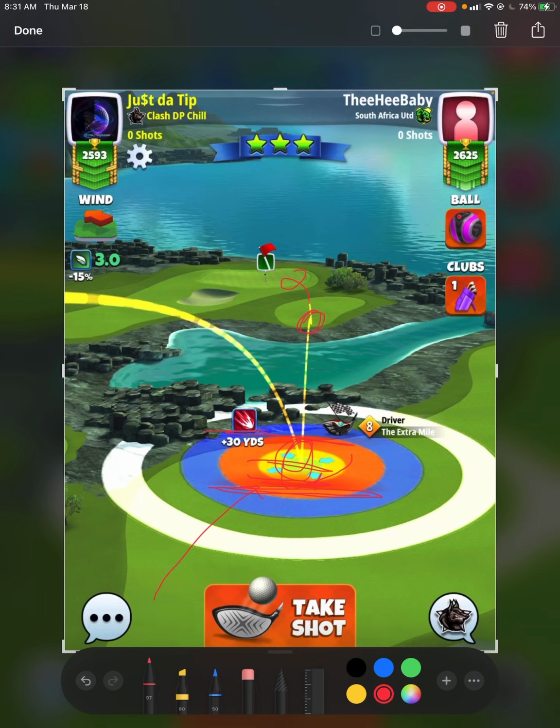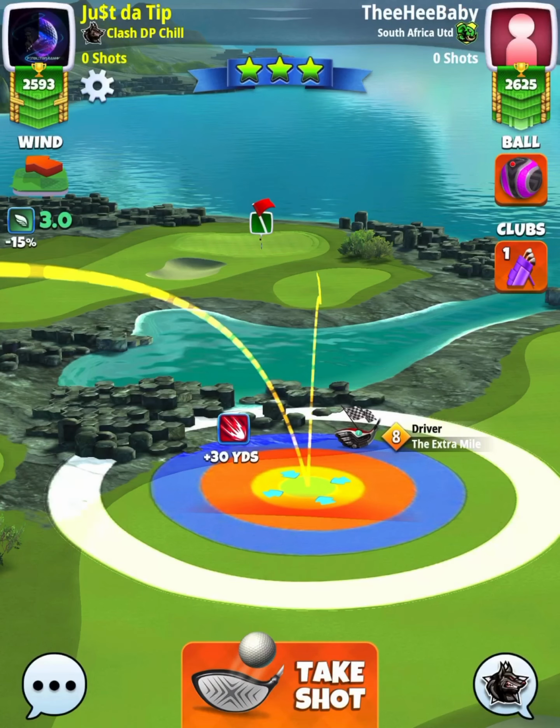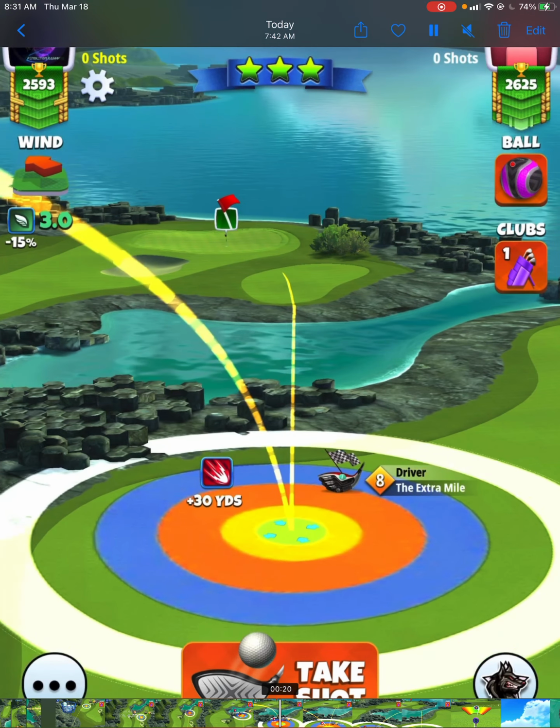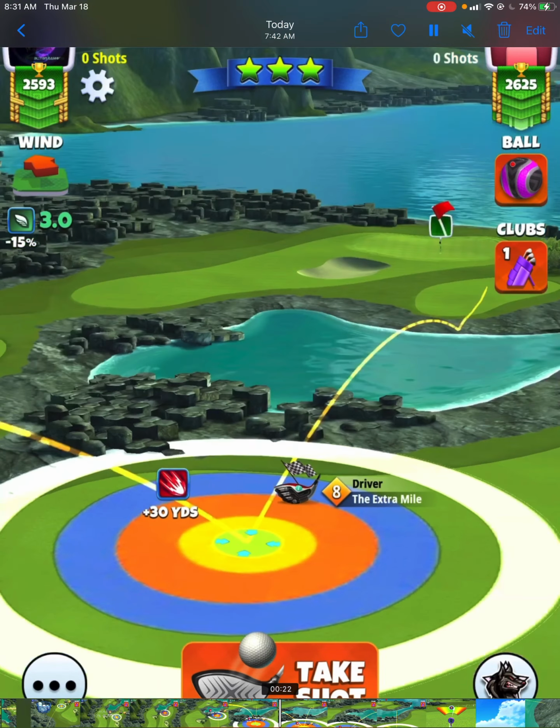And then what we'd be looking to do is roll onto the green through the rough, or roll through the rough onto the green. That is what I'm visualizing when I take this shot. So here's what I'm going to do to make that accurate. Just bear with me here.